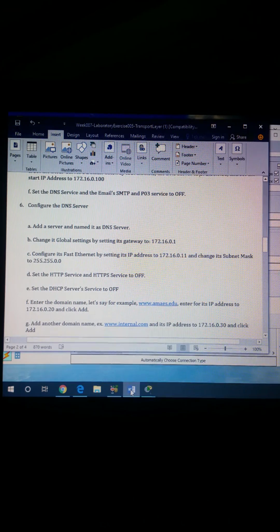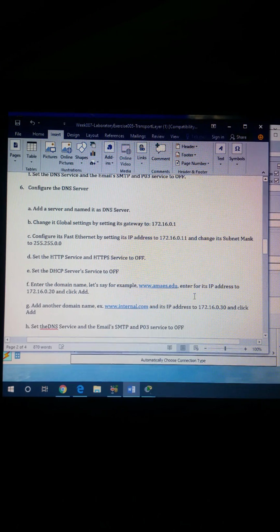We go to fast Ethernet, IP address, let's click it to 172.16.0.11, and we just click below, and the subnet mask is 255.255.0.0 as shown in the instruction.